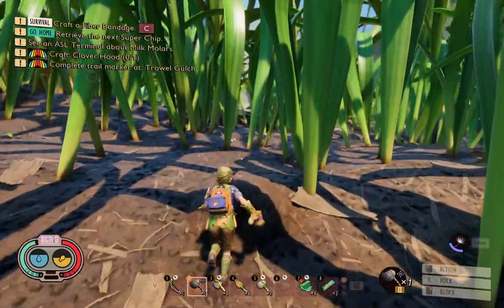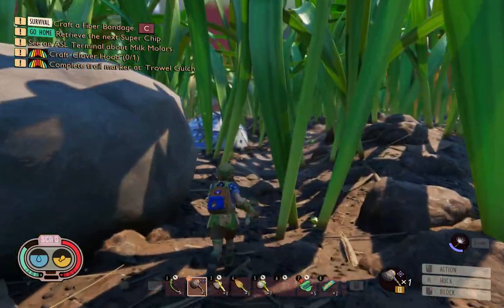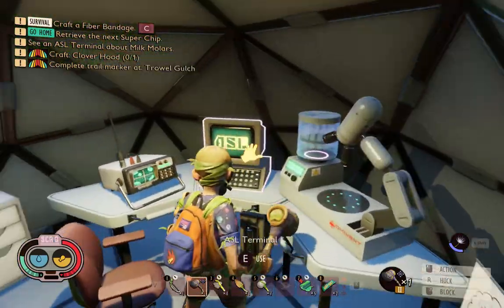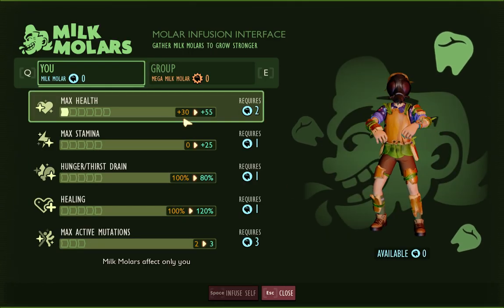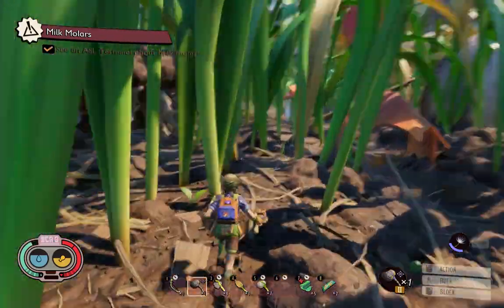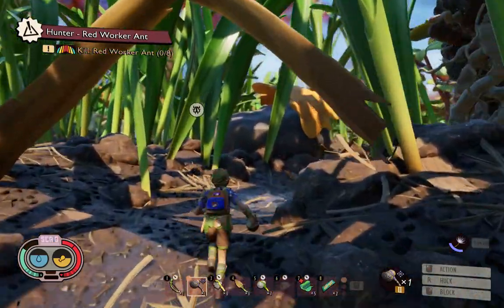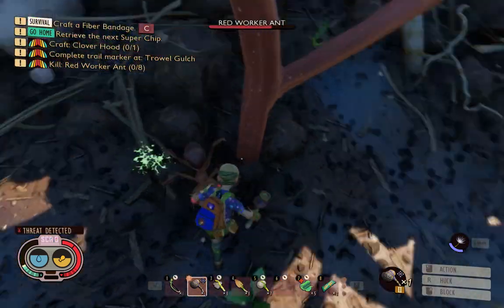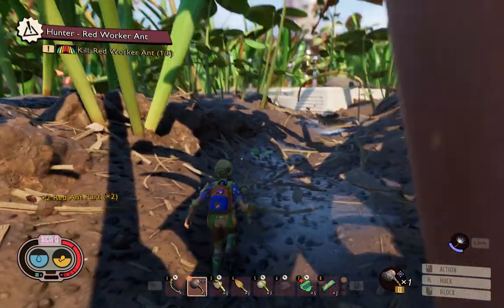So now it is time to get the insect axe, yeah. And also I'm gonna need a CNA cell terminal to get some more quests. Cell terminal. Kill red worker ant. Oh, I should have got that earlier. Max health. Now that is good. Now, kill red worker ant. I know where I can murder lots of them. Oh, here's one right now. Hey buddy, how would you like to be scammed out of the business? The free raw science.